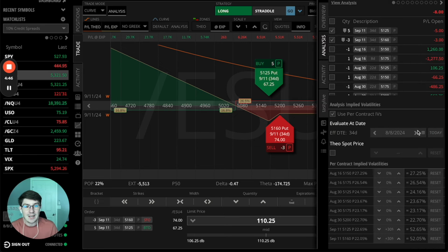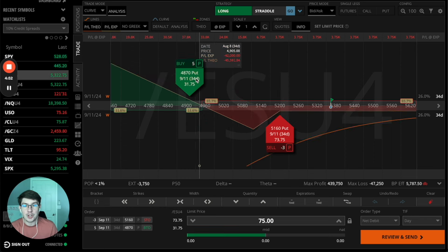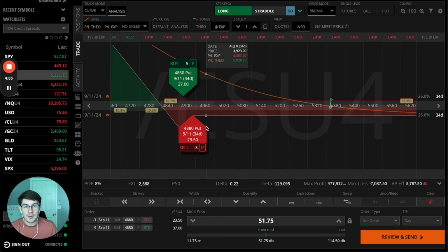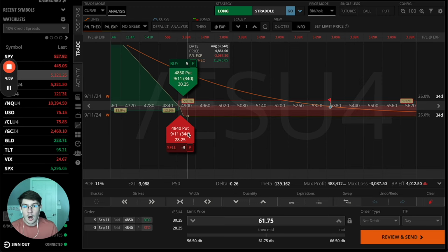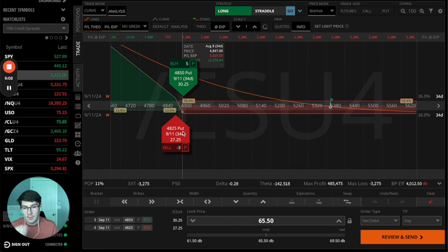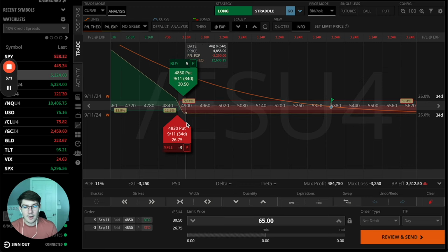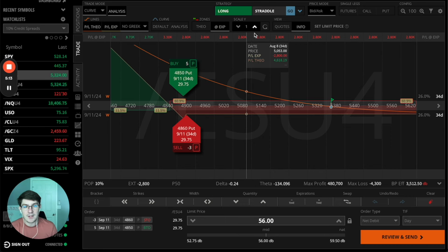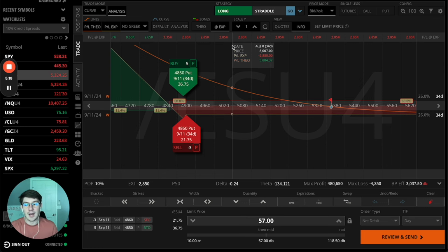So let's reset this and let me show you how to actually make this cost cheaper depending on what you want to do. So again, if we push these 2 puts out, this will make it cheaper because we're going further away. You can see here, also the closer we put these 2 options together, which means the less of the spread we have, the cheaper it gets. So again, by pushing this out and making the spread smaller here, we already went from $5,500 to $2,800.